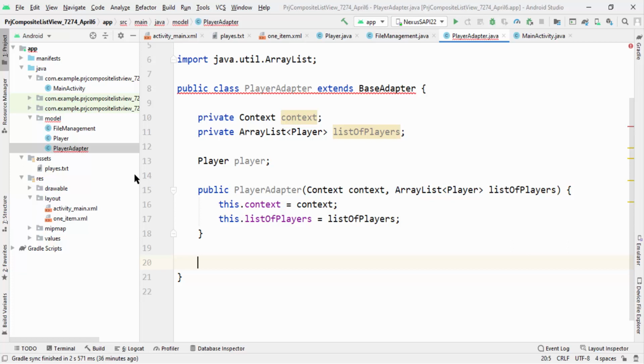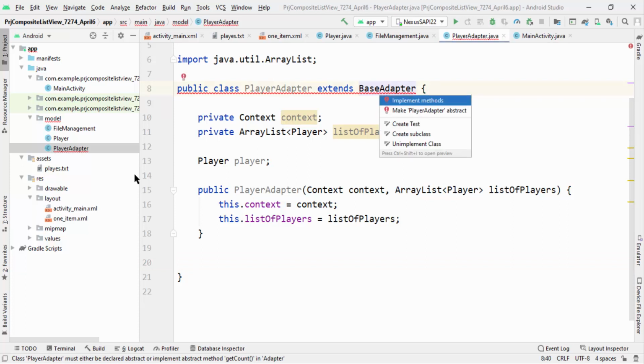Clear? You see here we still have the red underline, because base adapter is an abstract class. The player adapter that extends the base adapter must implement the different methods of the base adapter. So we say implement methods.